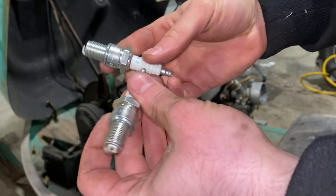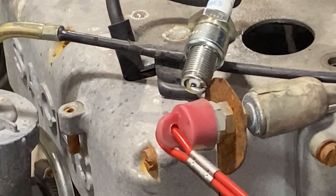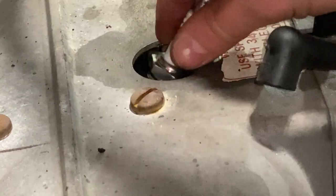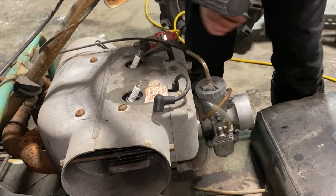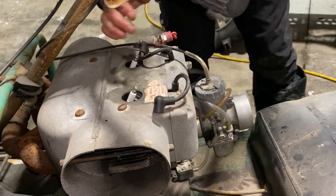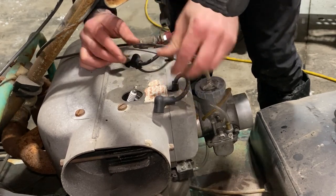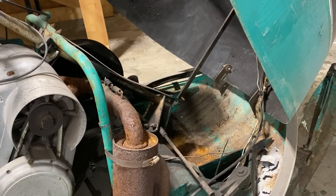All right, I got some new Brisk plugs here. Just gonna check for spark. The spark looks pretty good on this side. Plugs in. Put the gas tank back in.